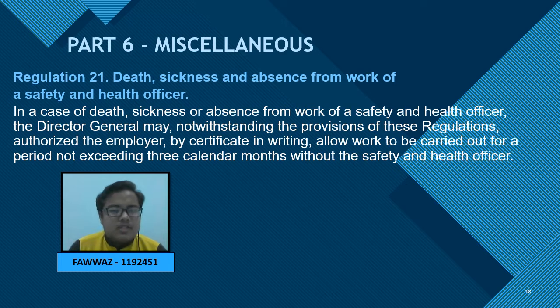Before I end this video, as I promised before, I will show you the Schedule 1 and the Schedule 2, which is the form for application for registration and form for renewal of registration. For Schedule 1, the forms are divided into three, which is personal particulars, education, and declaration.